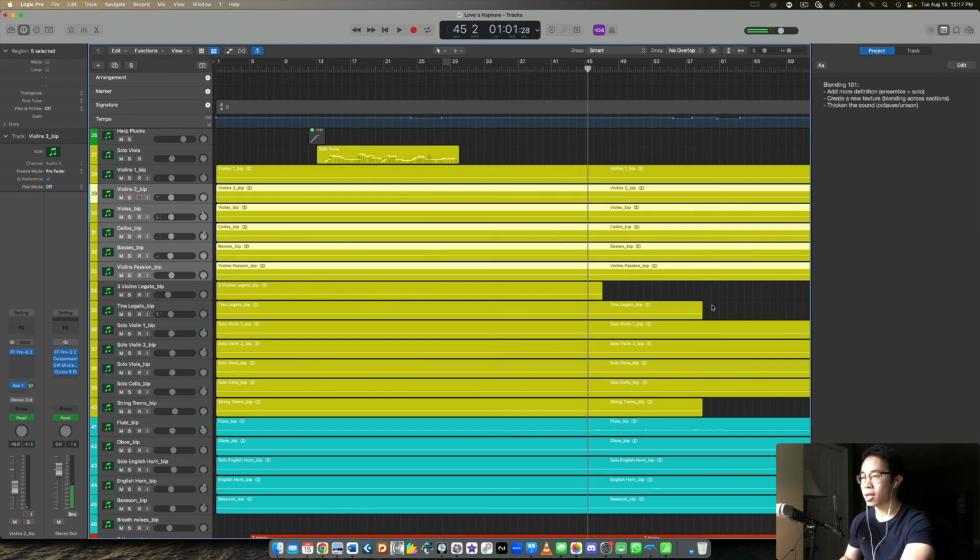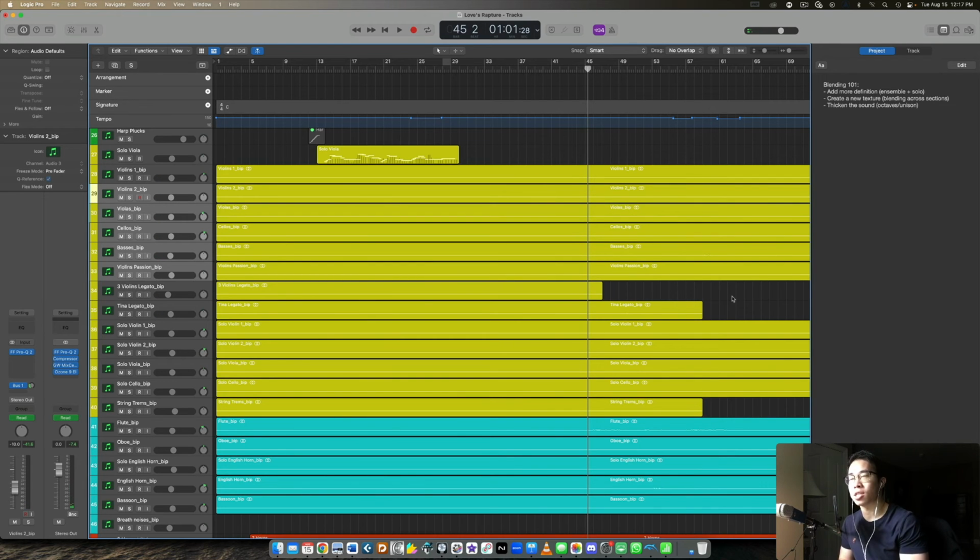Right. So ultimately, I think blending and combining instruments comes down to these couple things, especially the first two. Do you want to add more definition, or are you happy with the initial thickness of the sound? Right? If you want more definition, if you want more detail in general, then adding in a solo instrument or two might be a good idea, because then it can help protrude a little bit further. It adds more detail because that solo sample has been recorded in isolation. So when you blend it with the ensemble, you can adjust, of course, to taste, but you're going to hear that soloist a little bit as well in the mix there. So that can add a bit more definition.